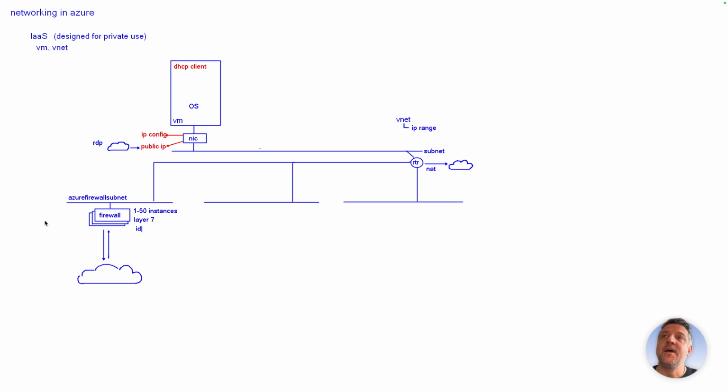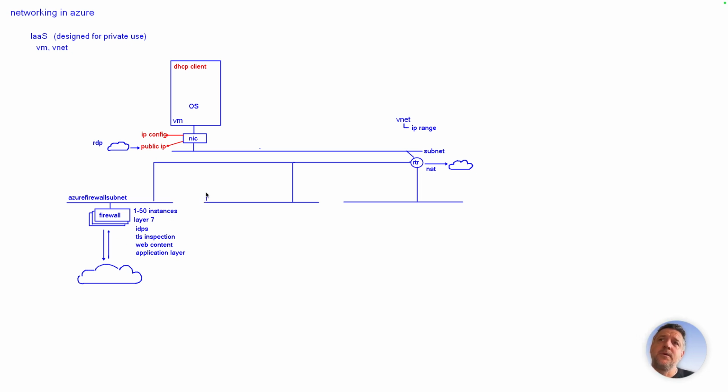So it has an intrusion detection and prevention system. It can do TLS inspection, which allows you to inspect HTTPS traffic. We can set up web content filtering. It's also application layer filtering. So there are a couple of these functionalities that any other firewall can do, by the way. But here at least we have the Azure version of a firewall. This firewall is pretty much for any kind of traffic.